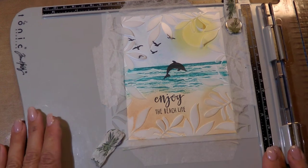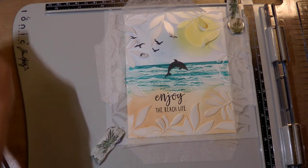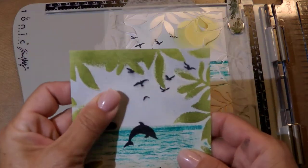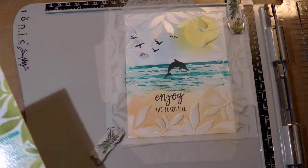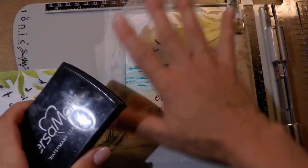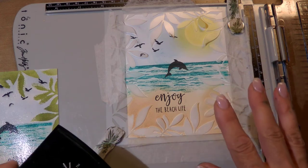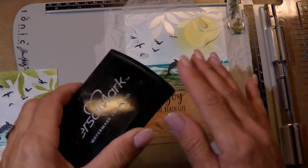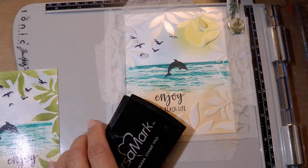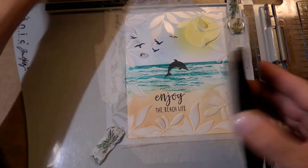So now we are at the point where, actually, the most important part of the whole thing. In order to get the effect that we are getting, we are going to apply Versamark. We're going to use Versamark on the entire surface, with the exception of whatever is going to be underneath the leaves. We're going to apply Versamark, and then some clear embossing powder, and use a heat gun to emboss it. So let's do that really quick.